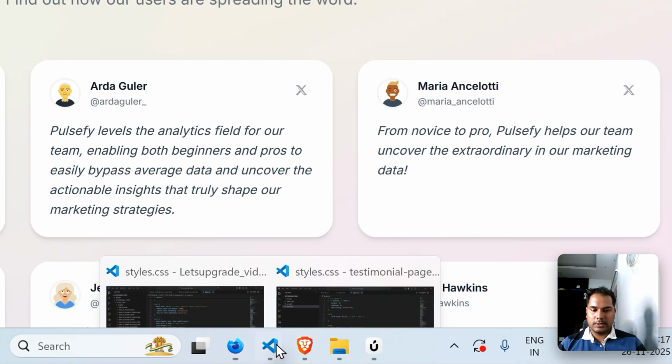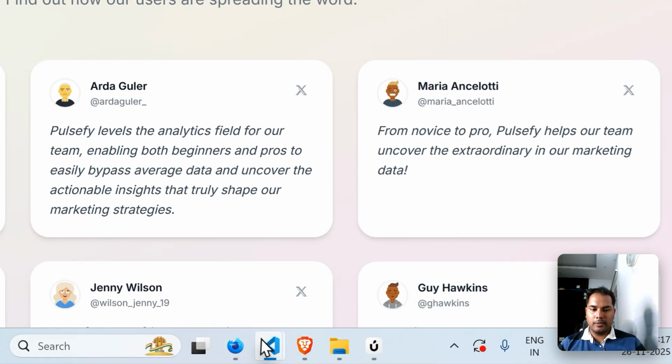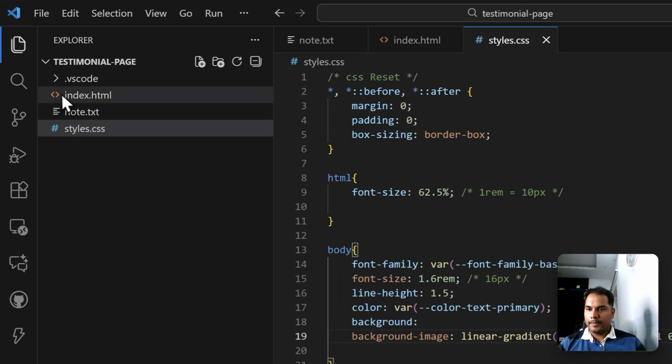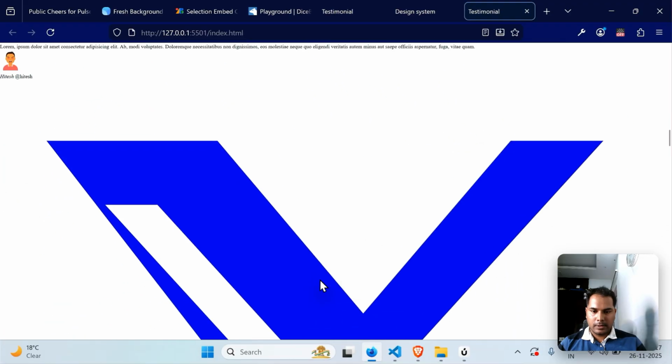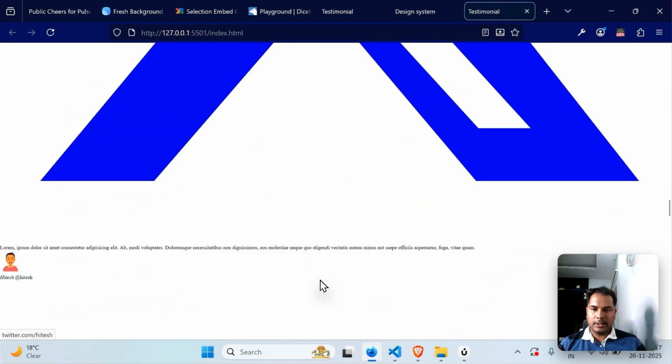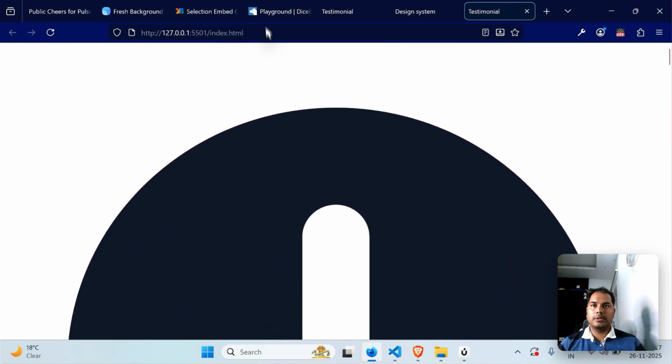Okay, let's move to one more thing. Right click, open with live server. Okay, we'll fix it and we'll come back. So this is how we can use different gradients.